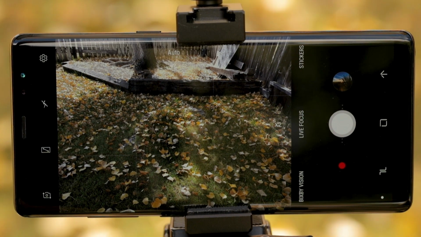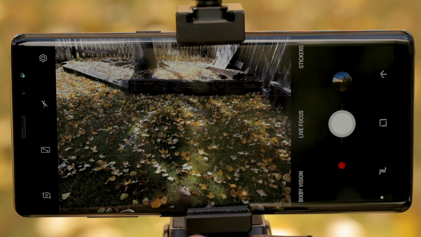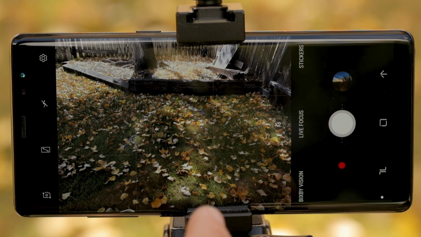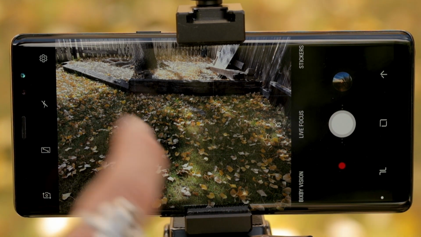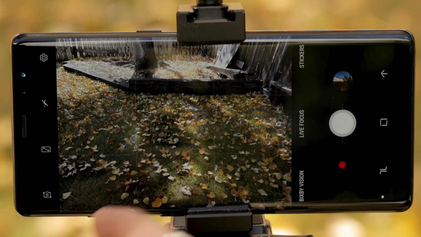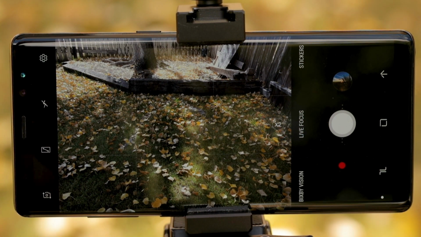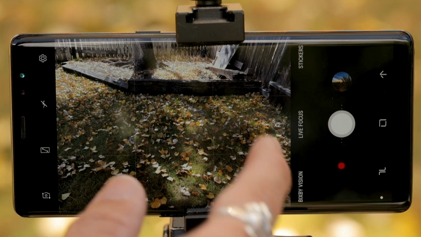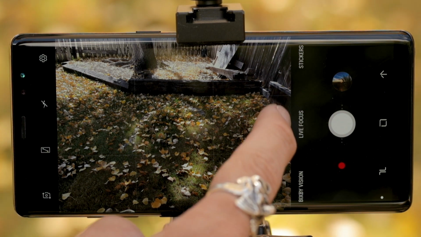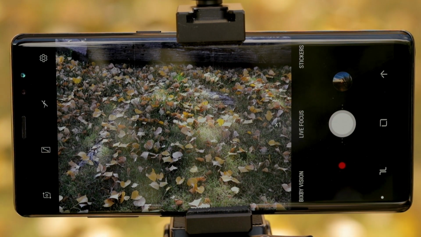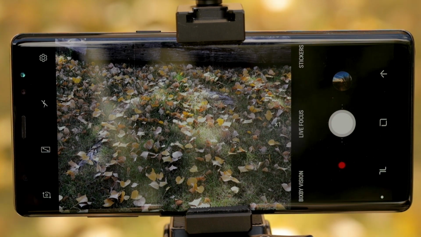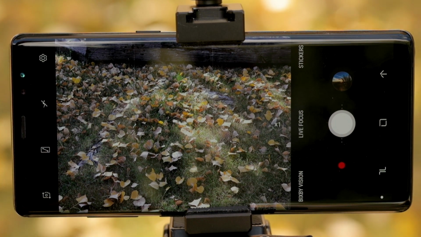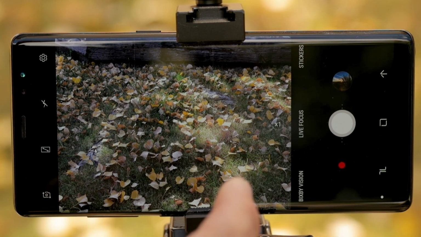So we'll go over a couple of other things. This has a bunch of different modes, and I really like the power that it offers. So by default, you're in auto, which is this here, and the Note 8 is really cool because it has two lenses. It has a wide and a telephoto, so if you click the ×2 there, then that'll zoom in and that'll use the telephoto lens. So that's what you're seeing there, and I really, really like that.